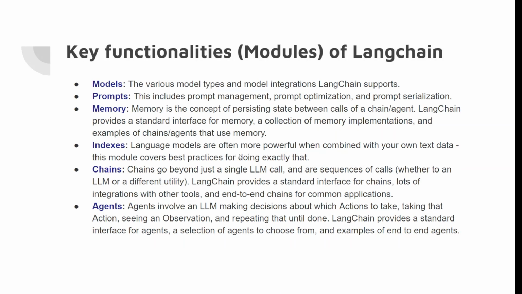And coming to the next one, what all you can do with LangChain. So the key functionalities of LangChain. I'll point you to the documentation, it's in detail, but let me tell you in brief summary what each one of them are. So models helps you to access different models with LangChain. The models can be GPT-3, GPT-4 or Hugging Face, any model in Hugging Face, or Llama 3 or any other models that are available and are supported by LangChain.